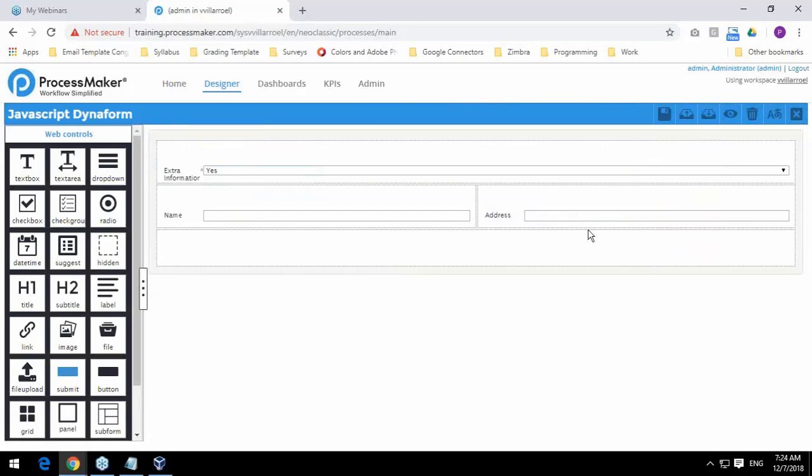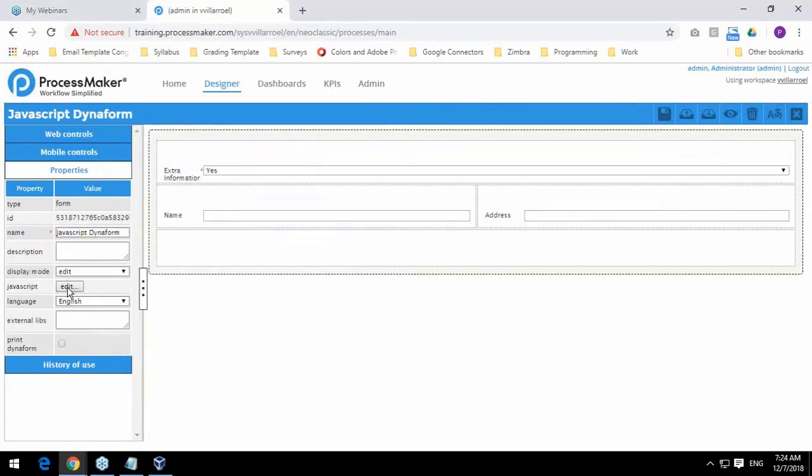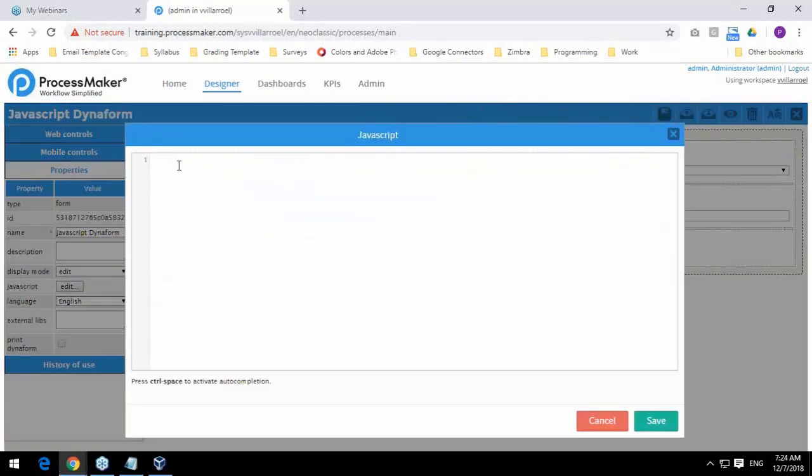So I'm going to continue with the rest of the code. So I'm going to emphasize using another library. This library is called Backbone, and the syntax is going to be very different. I'm going to enter here in Backbone some JavaScript. This JavaScript is going to be like this one.